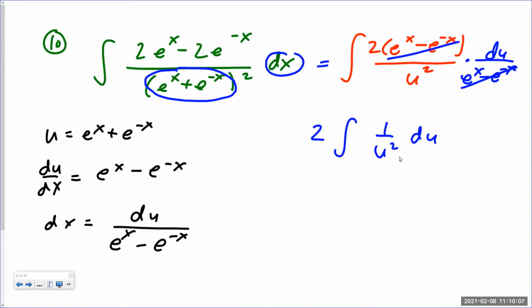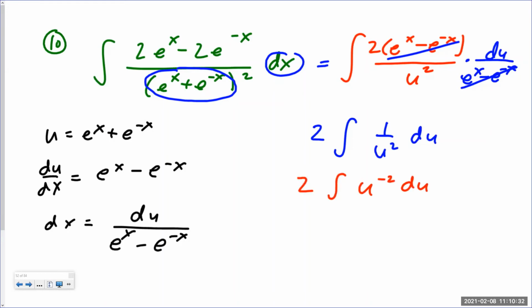Okay, here I am. Is this something on my formula sheet? No, it looks like it, but on your formula sheet, you have an integral of 1 over u du. Okay, you do not have a 1 over u squared. It is not on my formula sheet. That means it must be an easy antiderivative. Is it an easy antiderivative? Why doesn't it feel easy? What do I need to do to make it easy?